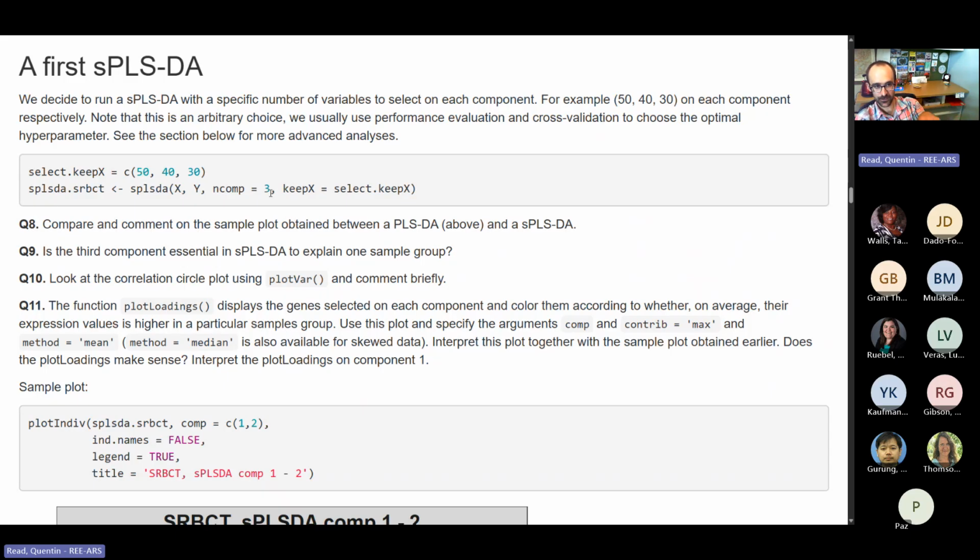In reality, we would use cross-validation and test many different numbers for each of those things to determine what is ideal. But right now, we're just doing it quickly to demonstrate. So this is like the PLSDA we just did, except we're purposefully reducing the number of variables we're allowed to use to explain the variation so that it doesn't overfit to the data too much.